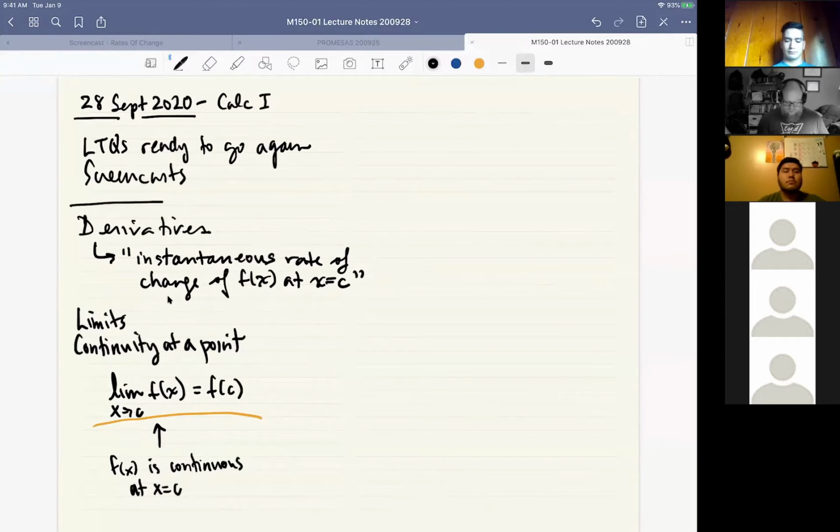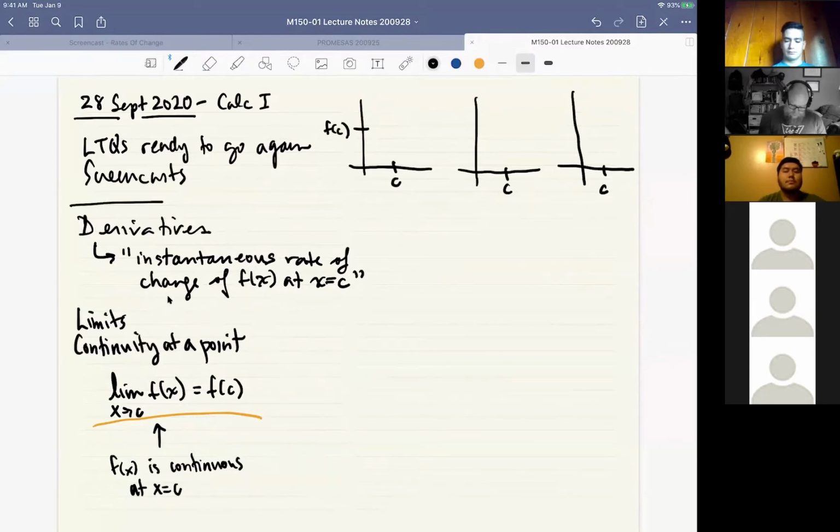So geometrically, what does that mean? Well, it can mean one of three things. I'm going to draw three sets of coordinate axes here. It means the function looks one of the following three ways. All these graphs have in common that the graph of the function is coming into the point c comma f of c from the left, and then going out to the right. The graph is passing through the point c comma f of c in each of these three cases, but it's doing it in a different way each time.